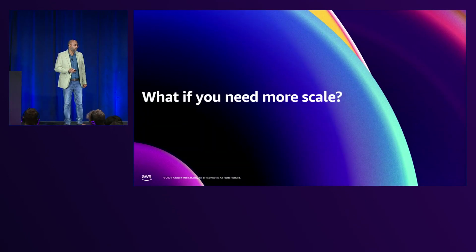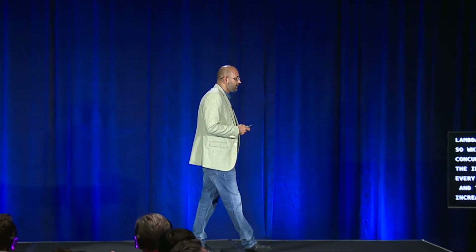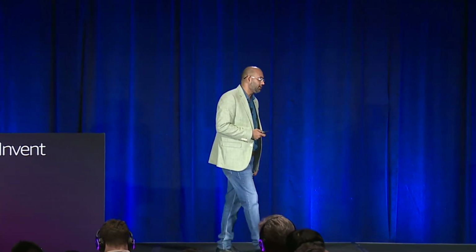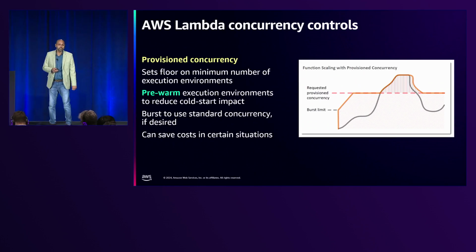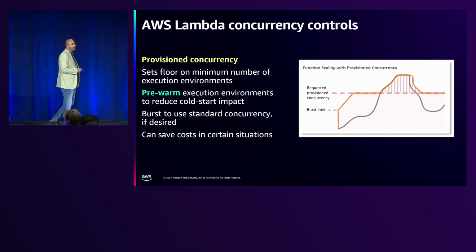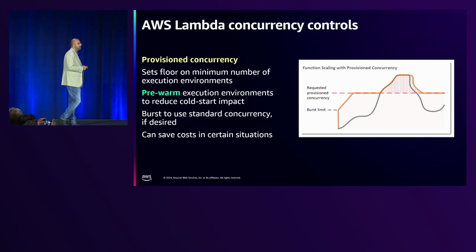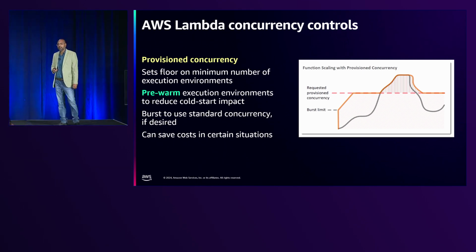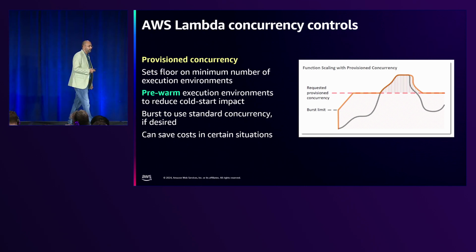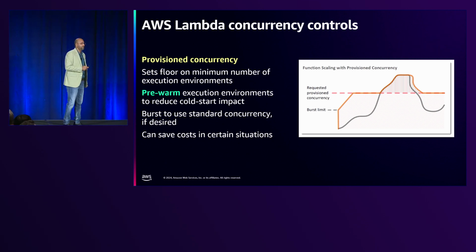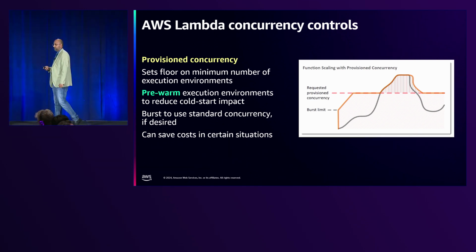So what if you need more scale? Let's say one of your premium tier customers has a very large user base and needs more scaling than what Lambda provides out of the box, the 1000 Lambda function scale per 10 seconds. That is where we have something called provisioned concurrency, where in advance we can pre-warm the Lambda functions, and we can configure them along with the out of the box Lambda scaling capability, which is 1000 per 10 seconds. This will allow us to take care of any further scaling needs which any premium tier customer may have in the multi-tenancy scenario.